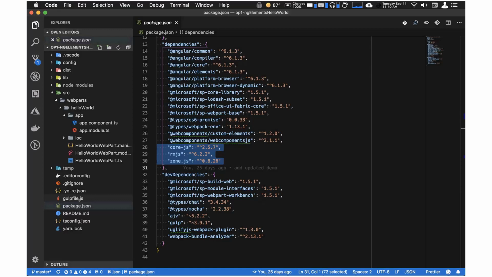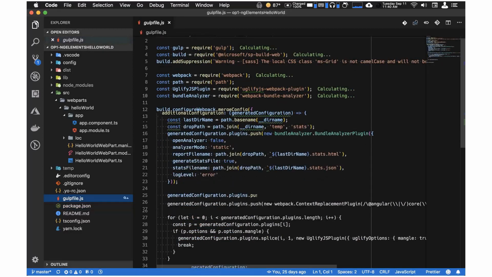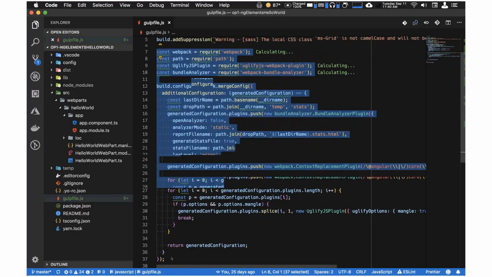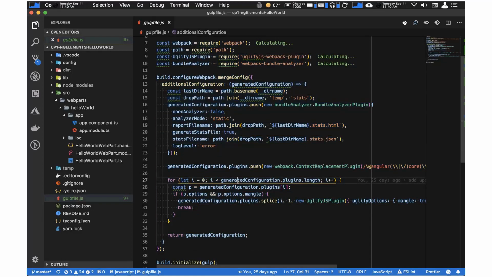And then you have to make another change to your gulp file where you add in all of the stuff you see that I have highlighted right here. What this is effectively doing is telling the gulp task, when you're building the project, to not only build stuff for Angular in a certain way, but it also tells it things that need to get sucked into the bundle for this component to work. So I'm doing this all in one single project. I call this option one, the big omnibus project.